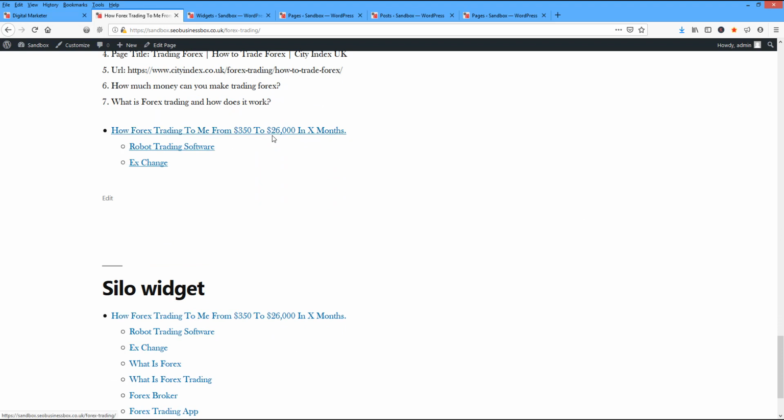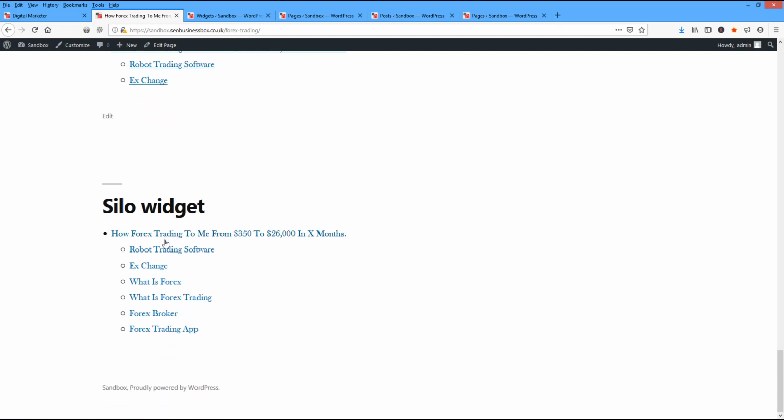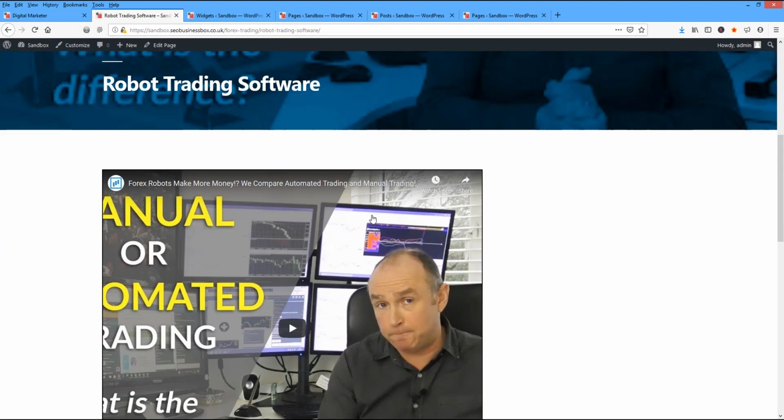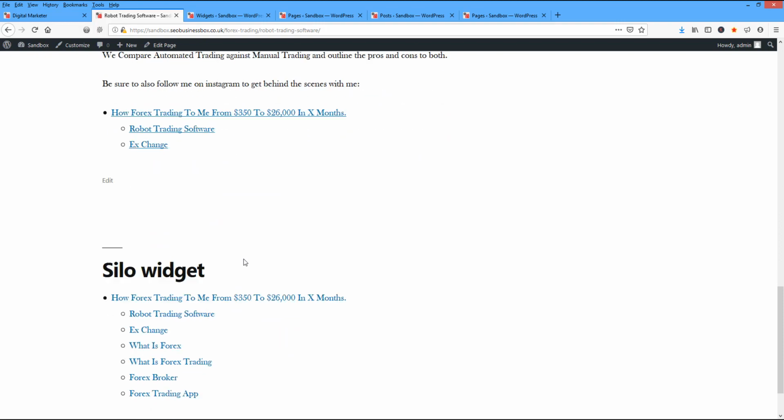This is the shortcode that we've embedded into the actual page. And remember we said we wanted 3 links. Here's our site navigation, the widget, that's showing all the actual links. Okay, we'll go up to 10 because we've got 10 set as our settings. But there's the Silo structure. So if you look down here in the settings, you'll see there's Forex trading, robot trading software. Everything's in place. If you deselected add silos, only your content template would get carried across into the actual article area.